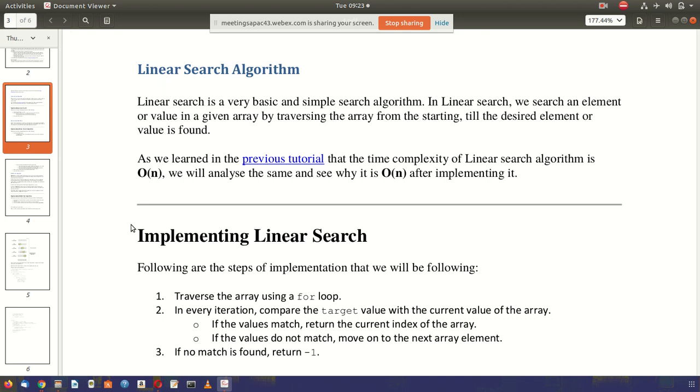Linear means in a line, from first to last in a line. So you are not going to do jumping, means you don't first search the first phone number, then go to the last phone number, then come and search in the middle. Our normal human tendency, when you want to search something in WhatsApp group information, is to search from first to last. We first see the first phone number; if that photo matches, and if the name also matches, then yes, that is the particular target, my friend, and I get the phone number.